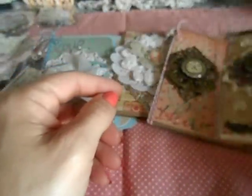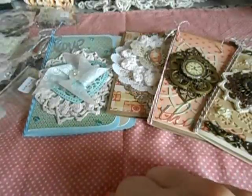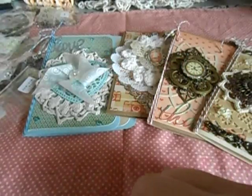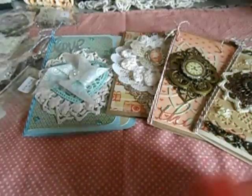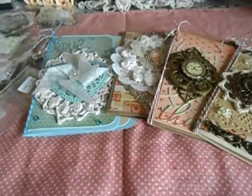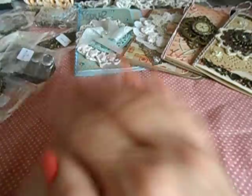I have all the information listed below, and also the tutorial on how to make these cute little things — you just have to have the envelope punch board to make these. Thank you so much to all the ladies who have been watching my Butterbee videos, commenting, and just been with me through the whole time. I hope you continue to join me on my journey and other ventures I'll be getting into. Please stay true to Monique and stay tuned to her store — she'll love it and she appreciates it. She works very hard to get everything that everybody likes in that store. Stay tuned, and I will be back. Bye, beautiful ladies!